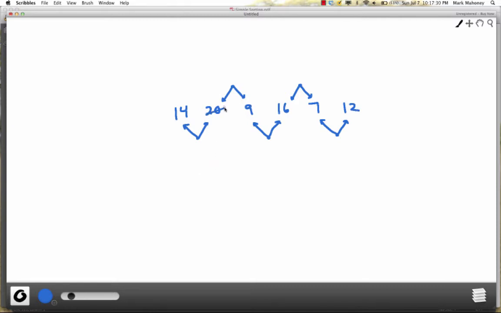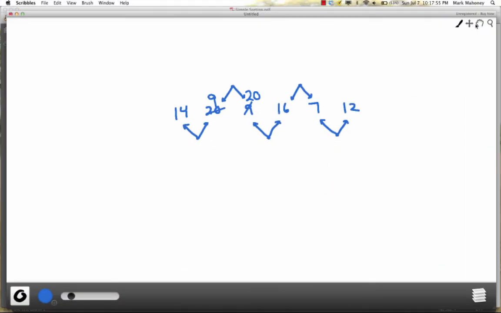Okay. So we're not going to have a 20 there anymore, and we're not going to have a 9 there. Okay, they get swapped. This has the effect of always moving the larger of the two numbers in the adjacent pair to the right. And if you do this for every single adjacent pair, it has the effect of moving the largest number to the far right.